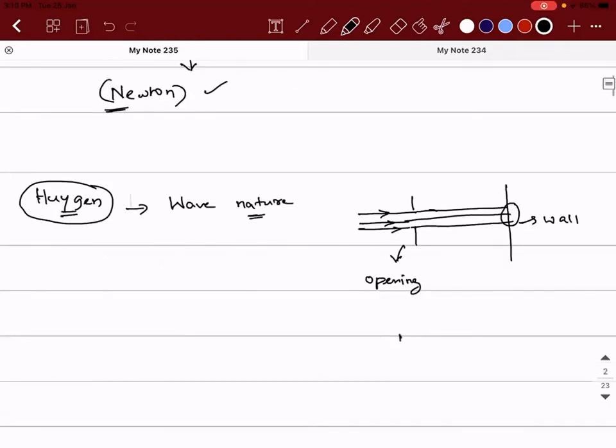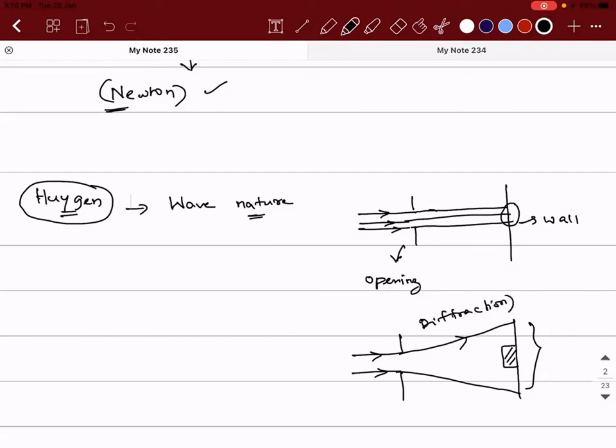But the important point that we need to notice, suppose you have a room where you have a window. Let's say this opening is a window. When light enters through it, it is not only the area of the wall opposite to the window where the window is present that is visible, but you can see that even small parts above and below the size of the window will also be visible. This phenomenon is called as diffraction.